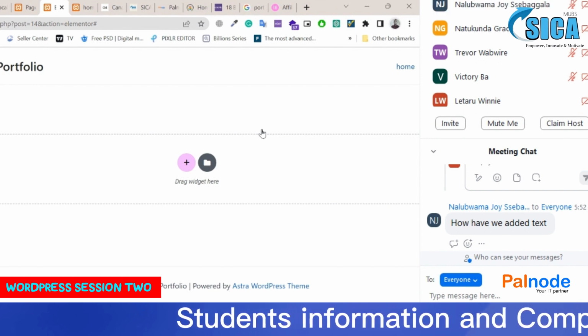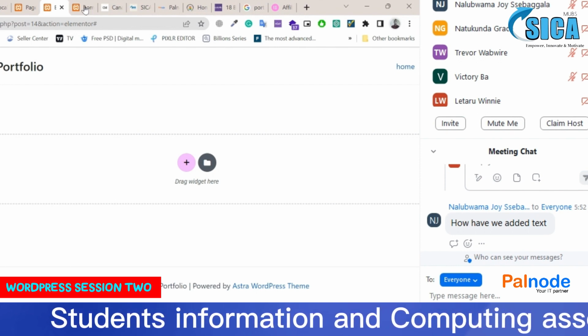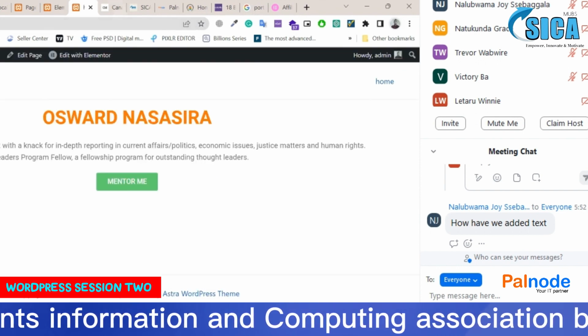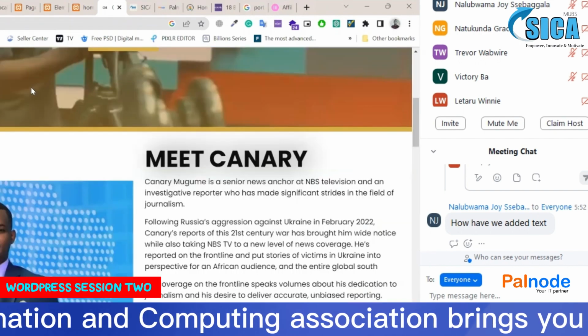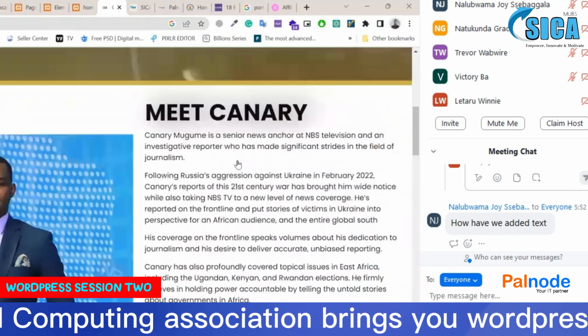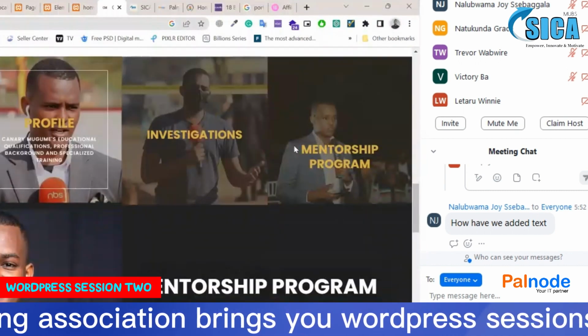Okay. So to add the section, let me show you examples of the section. So this one is one section. Then these are two sections, because we have this column and then we have this column. Then here we have 1, 2, 3, 4. 4 sections.